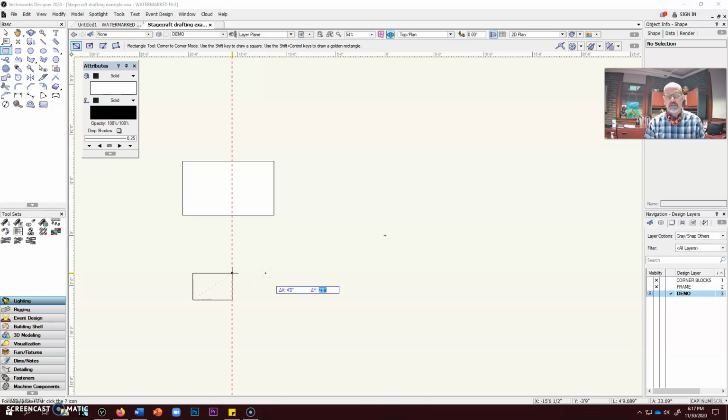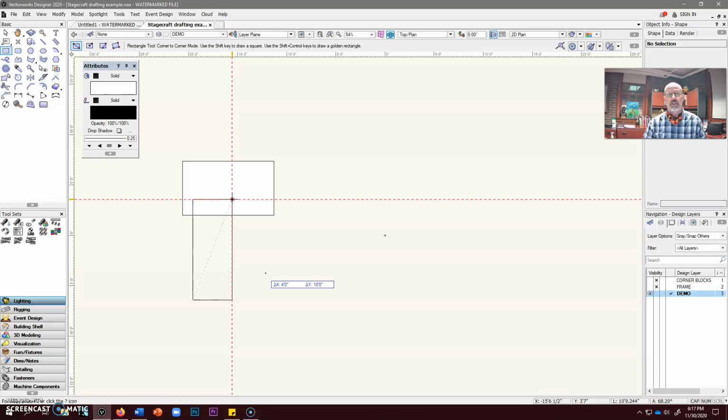And then I can Tab again and say, 10 feet. Hit my return, and it gives me that rectangle in the size that I'm going to need to draw my 4-foot by 10-foot flat for the assignment.